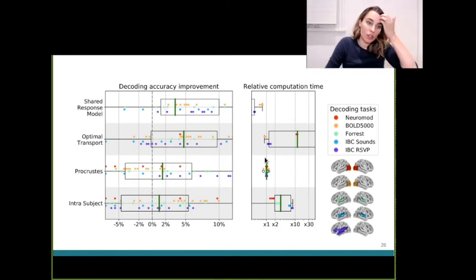which again, in this context is quite significant in recovering otherwise lost inter-subject variability. And again, on the right, you can see the relative computation time for each of these methods. And we see that, as before, we use not piecewise Procrustes, just Procrustes, as our baseline because it doesn't require hyperparameter setting. And you see that the shared response model, where we had a priori done the hyperparameter setting, is very, very fast, and that optimal transport is quite slow, and intra-subject is closer to Procrustes. So this is another facet to keep in mind when you want to apply this in your own experimental data.